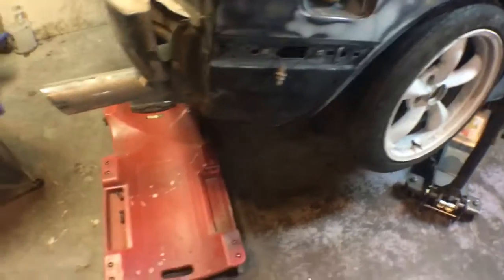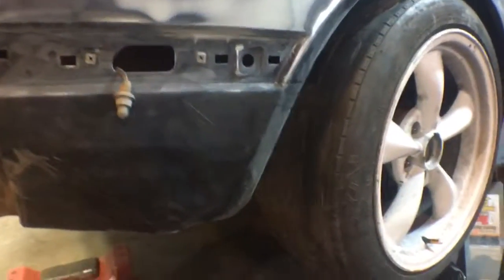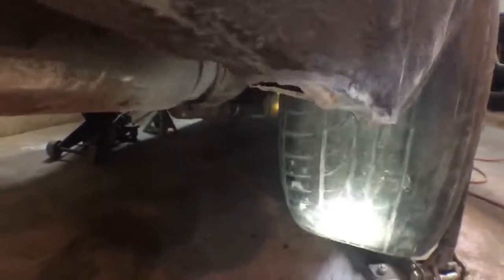Here, this looks a little bit different. I started smashing this out, went underneath the car. That's not the only reason it's up on jack stands right now, but I went in with, there it is, my ball peen, and just started whacking it till it was all out. And let me see if you can see it. Let me get my light. But you can see it's all wavy at the bottom.